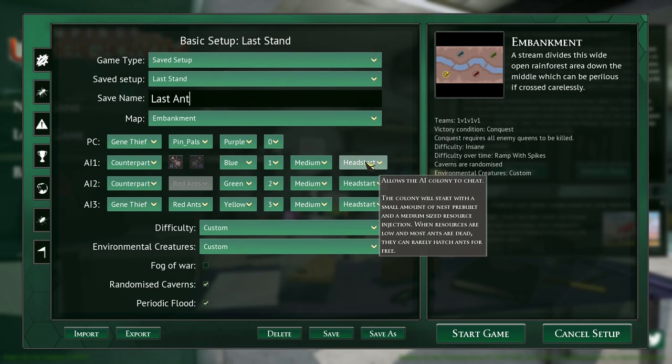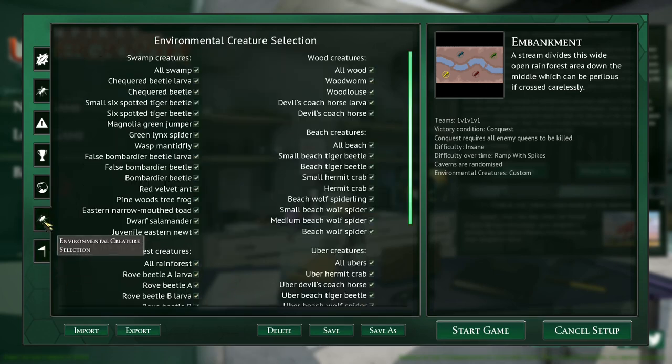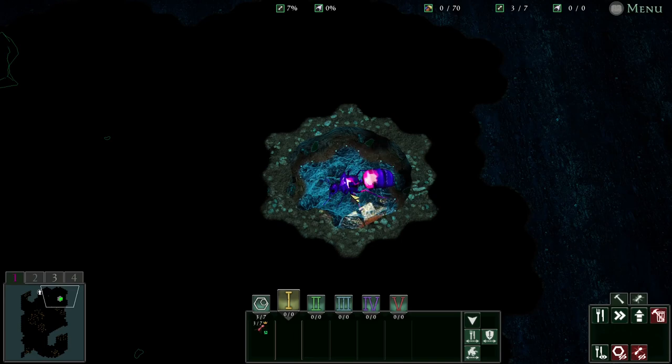I gave these guys a bit of a head start just because the AI is not particularly brilliant. I think if I switched it to off, they would probably get steamrolled really quickly. And to be honest, I might get steamrolled pretty quickly as well, but we'll see how this goes. So let's dive into it. We're going to do this on the embankment map with the floods, and we've got the randomized caverns. But the danger is off, and the food is quite low as well in there. So let's get going and try and do this one.